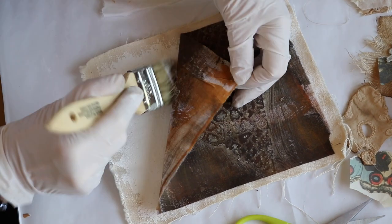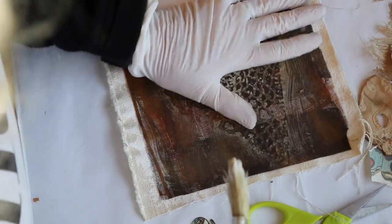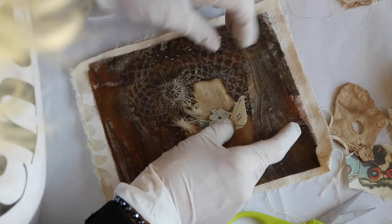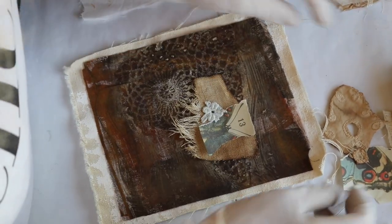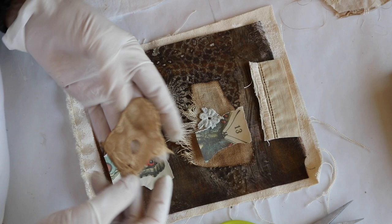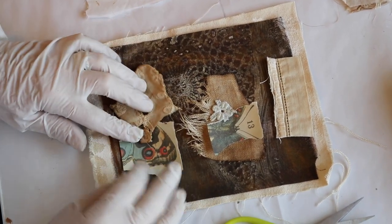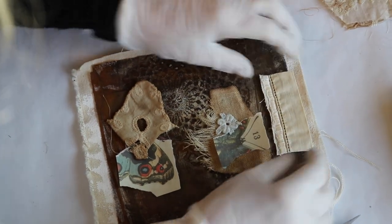I like the crookedness at the bottom. I think that looks pretty cool. Okay, now carefully put my bits back in place. I love how this mirrors this. That's pretty cool. And I love this. And I love this pretend wing. That's fabulous. Okay, we're getting there. I think this has to come up a little bit though.